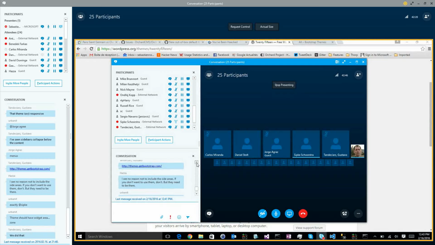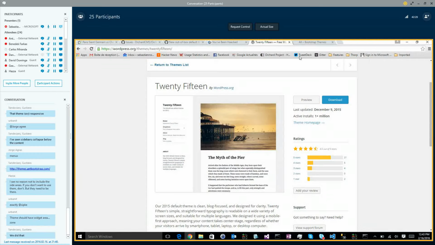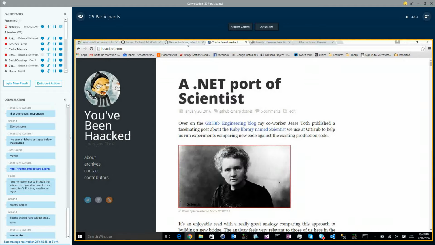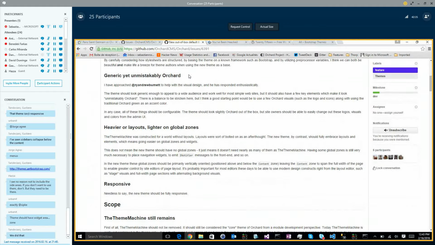But at this point, I don't think it's a good idea to discard the aside first and aside second zones, or at the very least the aside second. Not even for a brand new theme that's only made for out-of-box sites, because you can easily customize it and just add another zone to it if you want. That's what I'm saying. Let's forget about the outer right, outer left. You can always add these if you want because they're very design specific.